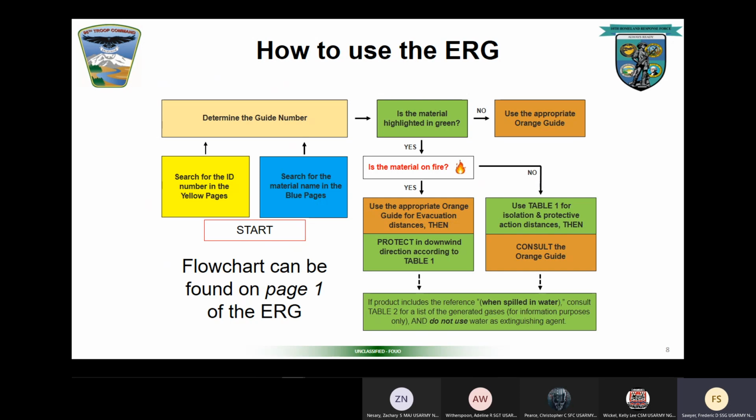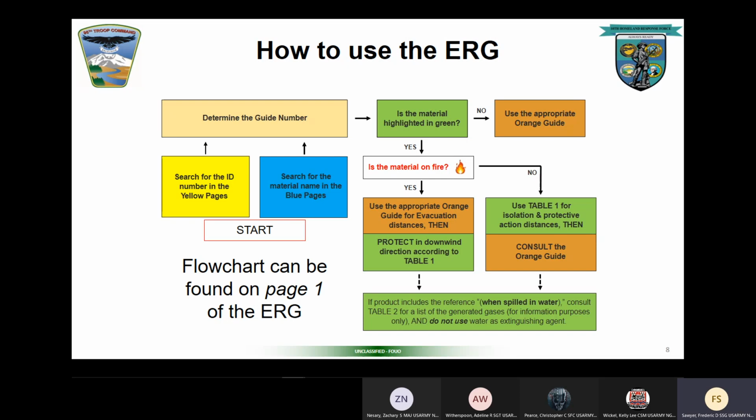or if you just see an image of the placard and don't know the number, then you can go in the white colored pages. They have images of the placards that kind of tell you how to go through those. And in my book, it's on page 8 and 9. And then if you see a rail car or road trailer, they have images of those on the following pages 10, 11, 12, 13, in the white colored pages. And you can use those to find out what the guide number is.